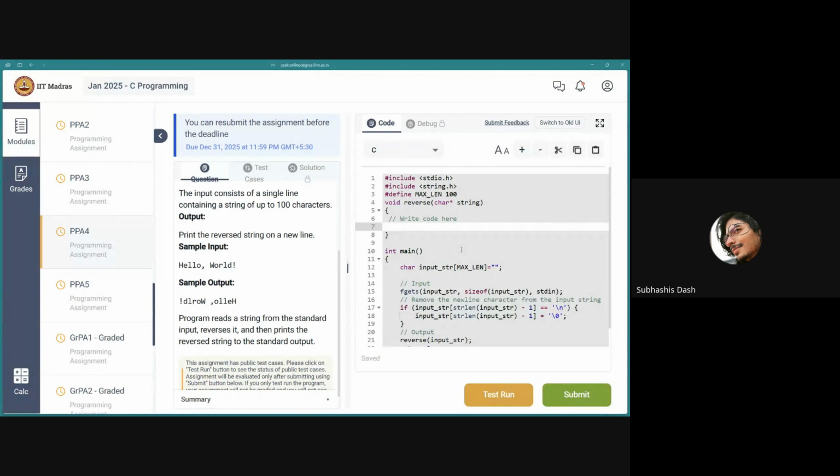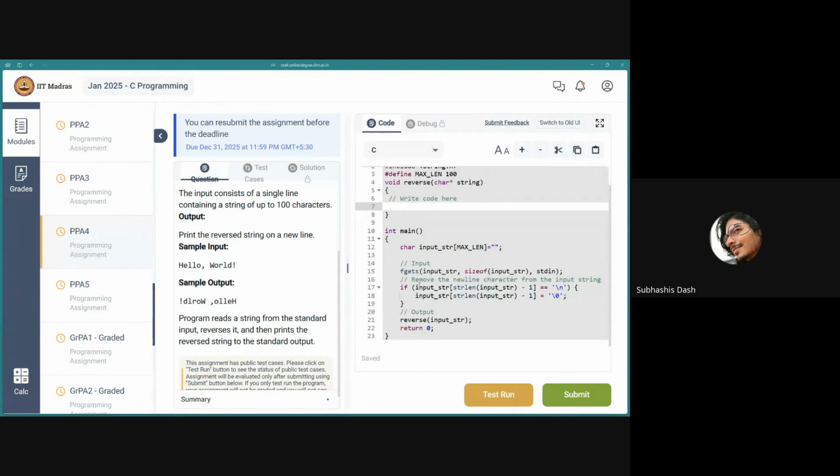So what we can first do, and one more thing to notice over here: we are removing the newline character from the input string. If there is a newline character, we are putting a null character in its place.